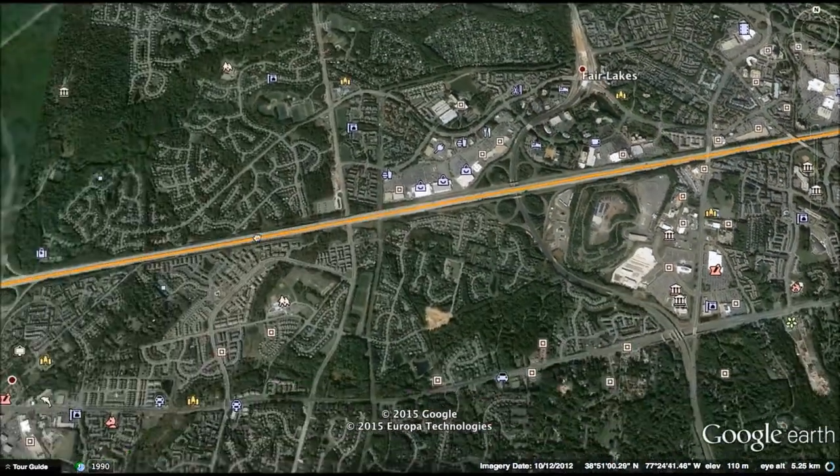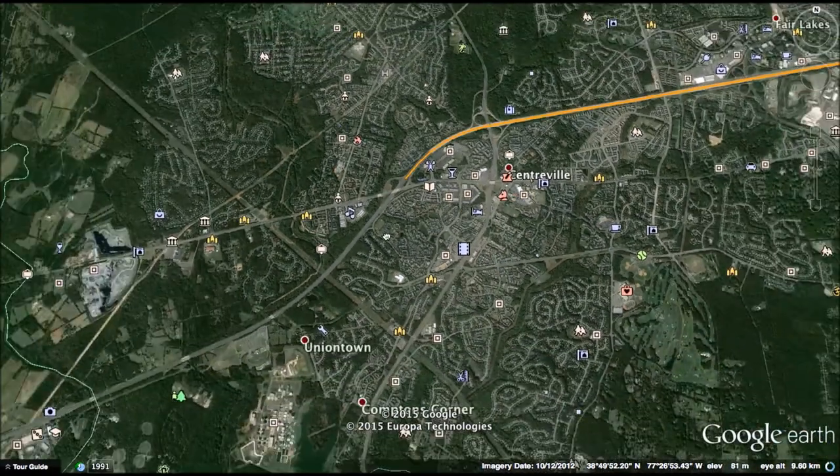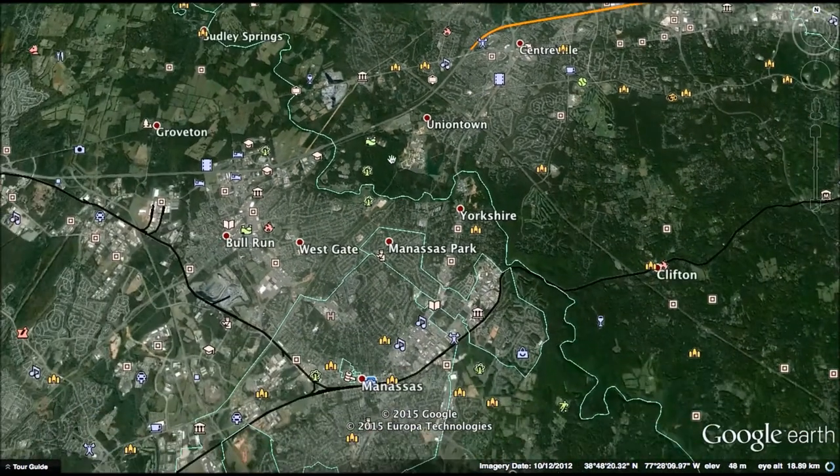Finally, the line continues and stops in Centerville, where there's a similar situation — lots of apartments and a business complex. Much of this is also newer development, which is probably why the line was ended in Vienna back in the 1980s when it was built. I was originally planning this line to go all the way to Manassas, but it would have to cut through a lot of property and zoning area, requiring either a tunnel or costly demolition to many houses. In addition, Manassas is only a five-minute drive from Centerville, so I don't think it's worth extending to the Bull Run and Manassas area. Maybe in the future, but for now I think Centerville is the last stop.